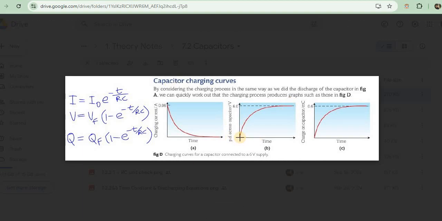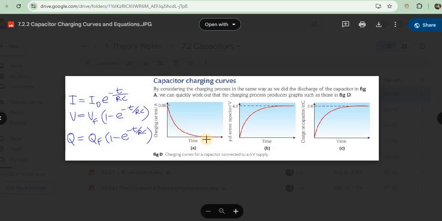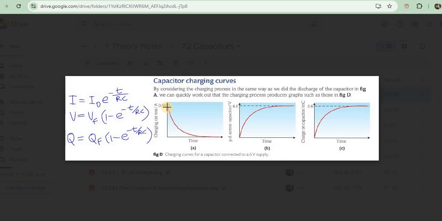Now again you can see this curve's gradient is decreasing. Here also the gradient is decreasing. If you want to find the gradient of a curve, you can draw the tangent to that curve. Gradient is also called the slope. So if you draw tangents along these curves at different points, you can see that the gradient of that tangent, or the slope, decreases with time.